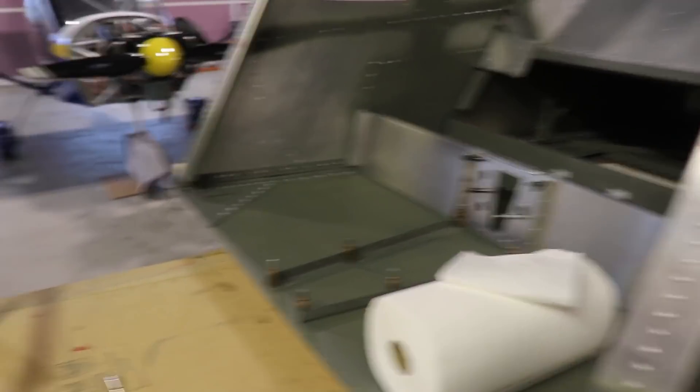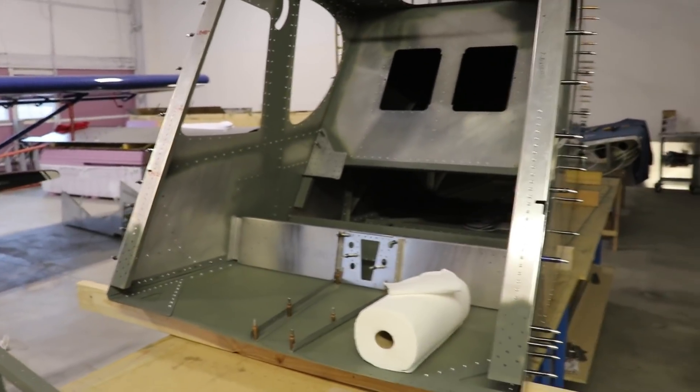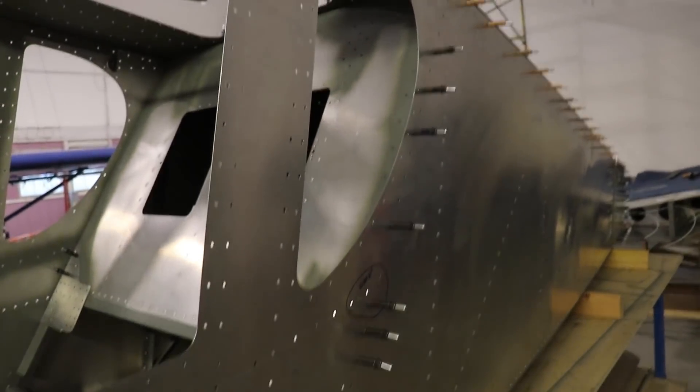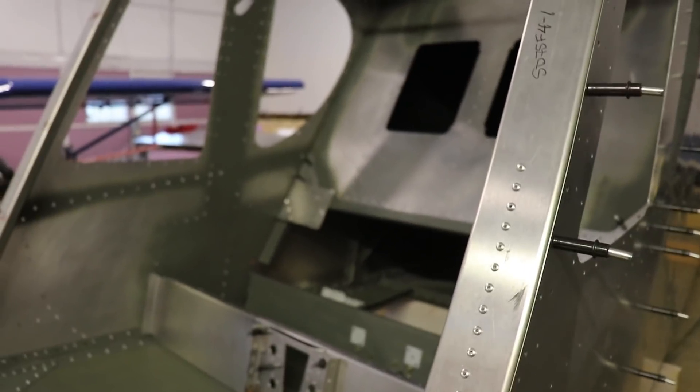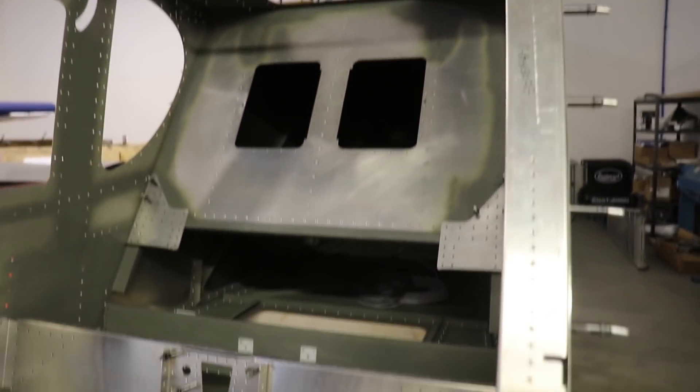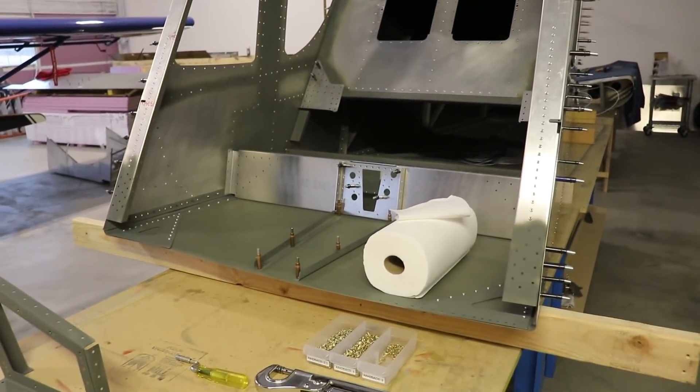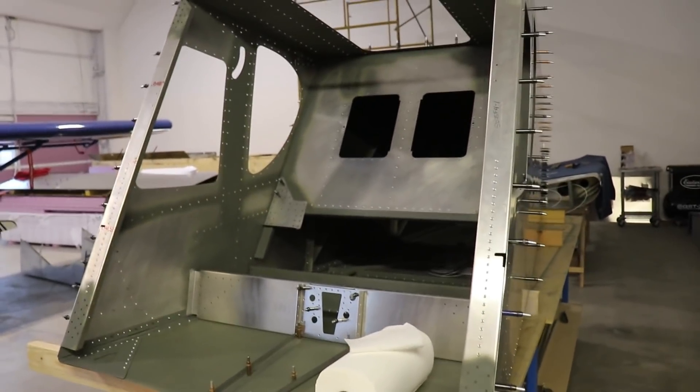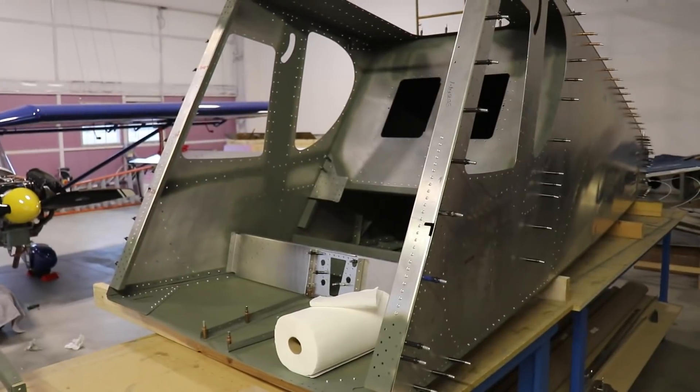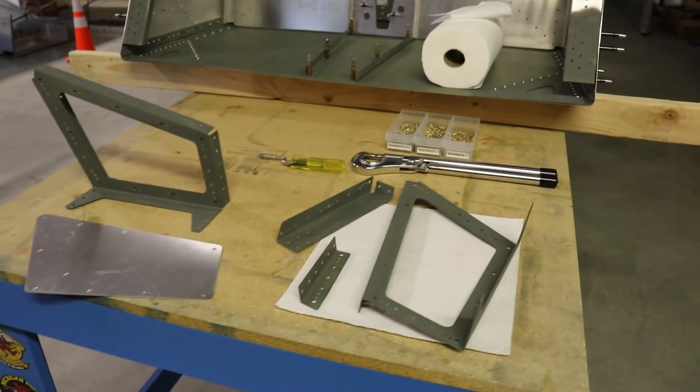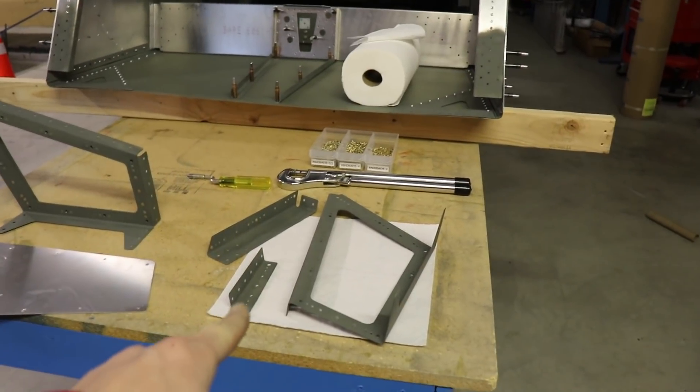And get around and get everything without the front half of the fuselage on here. So, you know, and then once the front fuselage is on, I can mask off the whole back here and then prime and paint the front part separate. And I think that would work, but at this point, I'm just not sure yet. This bulkhead in the back is not riveted on yet. You can see it's just clicoed in. So I can still take everything apart and I may do that. I may prime and paint the rest of this, prime and paint that bulkhead and get everything done and painted in the back half and then join it to the front, make all the connections, and then paint the front. Anyway, I'm just thinking out loud, that's my plan right now. I just have to kind of think about a little bit more and see if that would actually work or if that would be a better way of doing it. So for now, I'm going to eat lunch and when I come back, I will rivet that together.